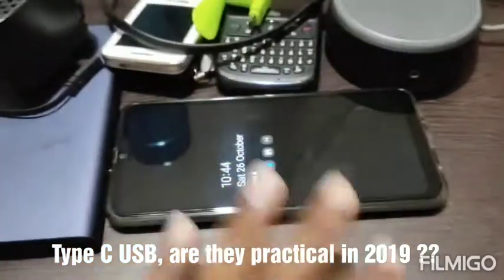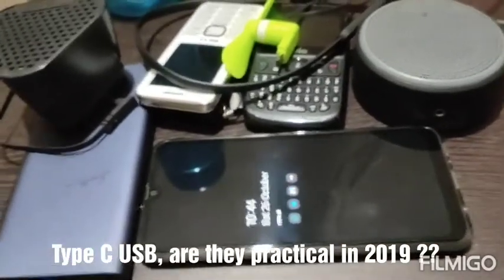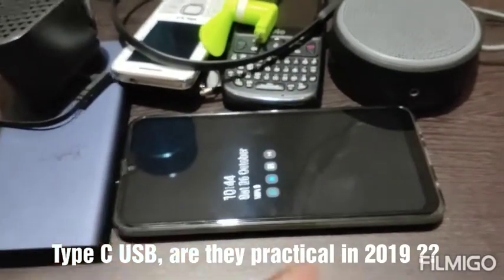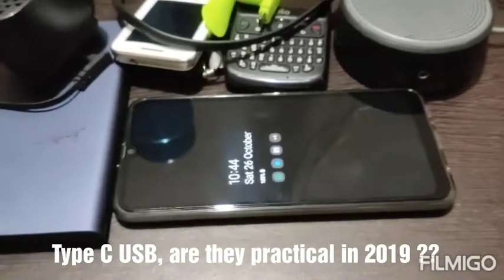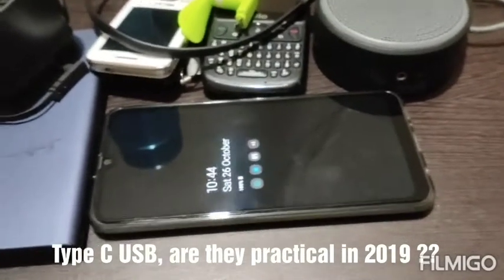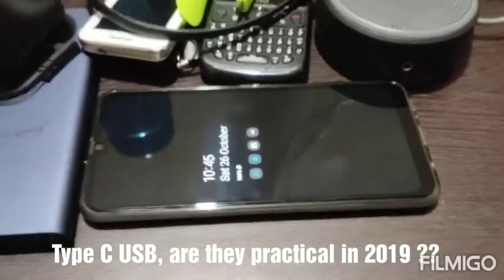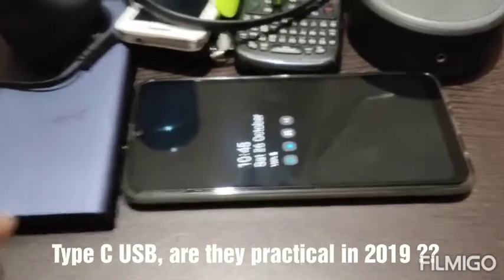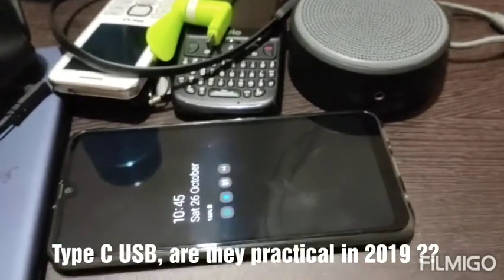Samsung used to use their own pin, Sony used their own pin, Siemens used their own pin, like that. So those days are gone. Now everything is a 3.5 mm audio jack for headphones. Even Type C headphones are also there, so maybe in future we may use those products. There are some advanced products like OnePlus mobile phones and some Samsung phones, the Samsung Note series and all. They removed the 3.5 audio jack in favor of Type C. I don't know why they removed it. So maybe in future we can see Type C ports being used.